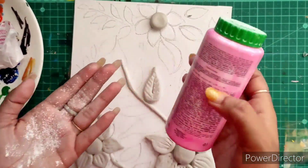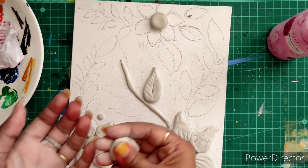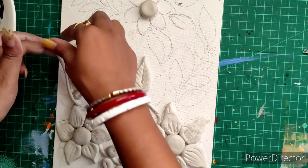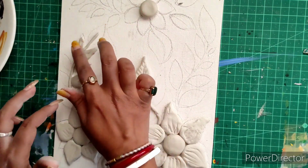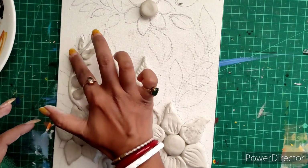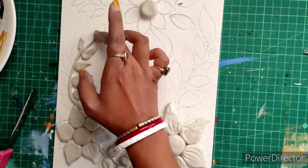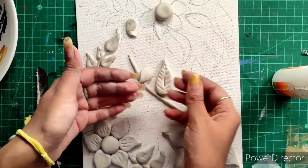Guys, to avoid stickiness, do not forget to use talcum powder. And here I am using this Oriflame talcum powder, which is very costly actually, but I did not have any choice. Always use Johnson or Pond's powder, but Johnson is actually very good for this clay material, so go for Johnson powder always.